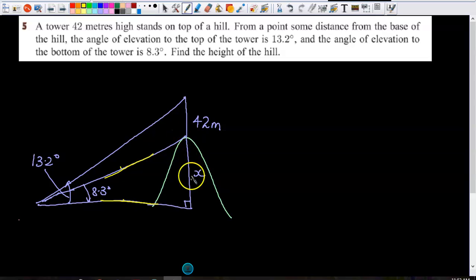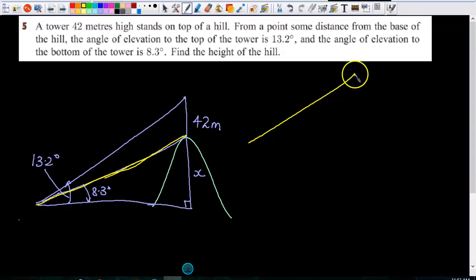Unfortunately, if we look at this triangle here, all we've got is one angle. If we look at the bigger one, well, yes, we've got one angle. We don't even have a whole length. So that means we tried to do that. It's not going to work. So what we will now try is we are going to try and get that one there. It's a little bit better because if I look at that triangle, that's 42. Do you agree? I want to find that length. Do I have any other information?